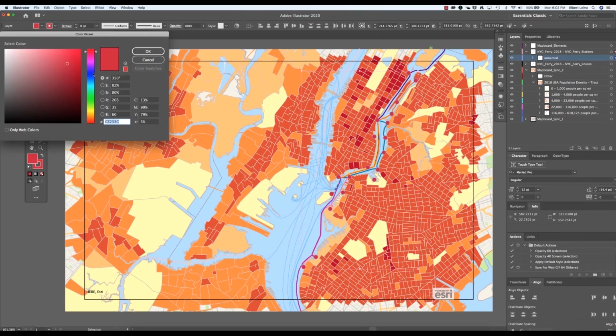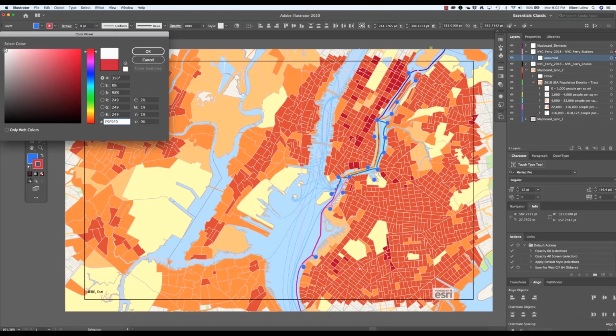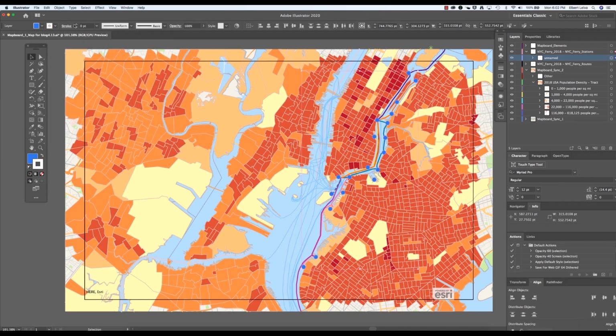And on the station stops, it's too similar to our population data colors, which I'm happy with, but let's make these possibly a blue. See how something around this hue, and I'll copy the index color. Now I think I'll make it white. And the stroke possibly, let's give it a 1-point stroke. See, I think that stands out a little bit more. So let's scale these down.